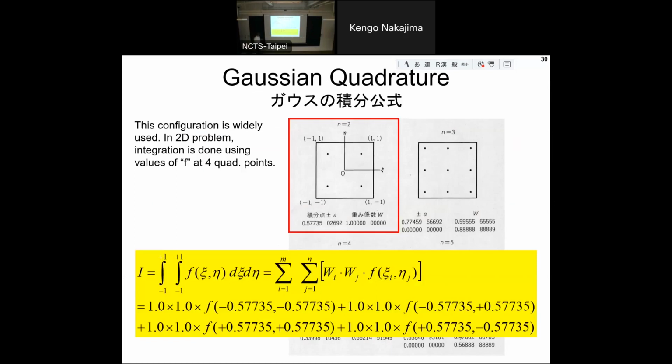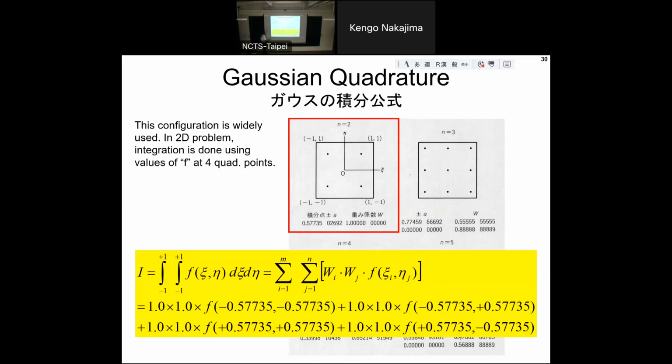This is how we calculate this 2D case. We need to do the integration from -1 to 1 for xi and eta, and this is the definition of the integration. In this case, the coordinate of the point is plus minus 0.57735, and the weighting factor is 1 for all cases.